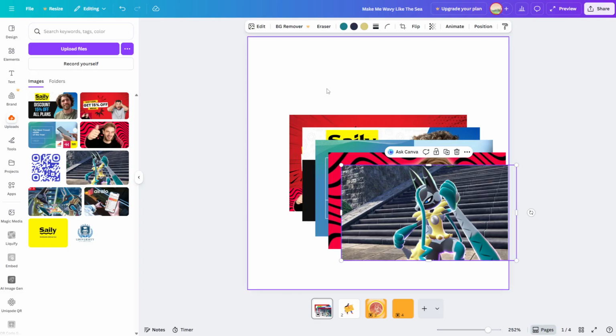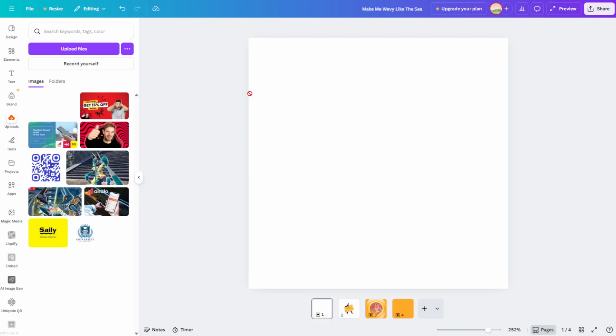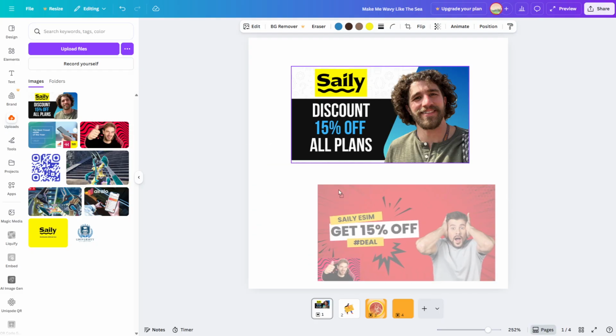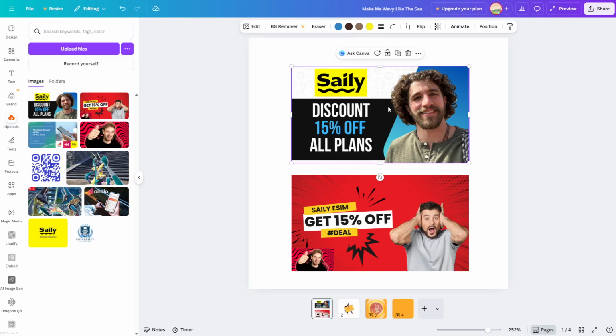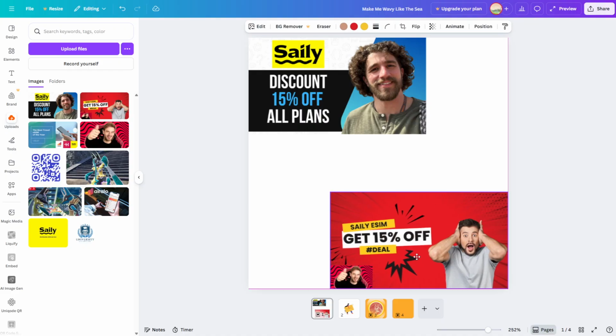To transfer an image onto the canvas, simply drag it from the upload section onto your canvas space. Position it carefully and adjust size or orientation using the corners or rotate tools. Think about balance and focal points as you position your images. Use alignment tools to ensure even spacing and a professional look.